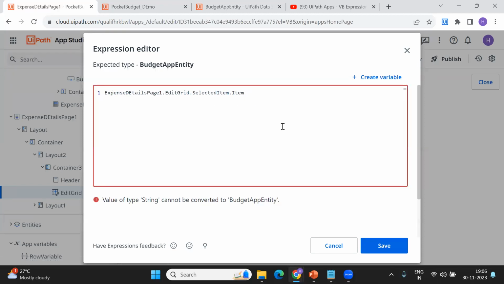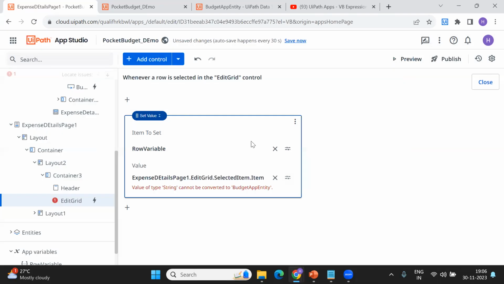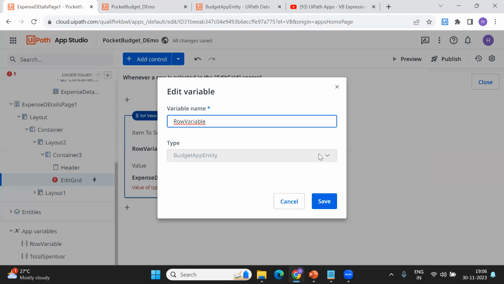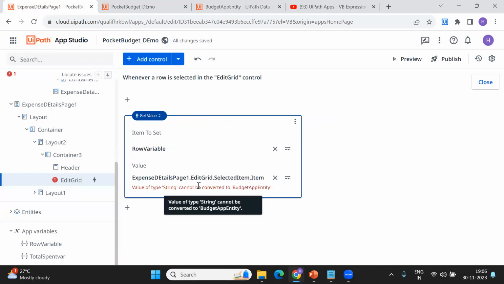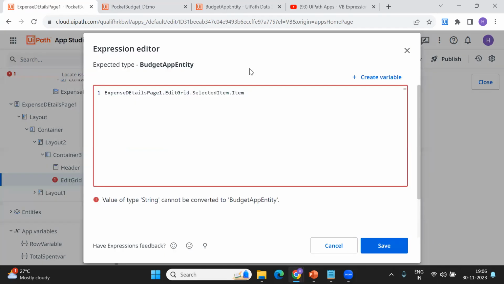Okay, and also if you see here, it says a string cannot be converted into budget app entity. Okay, so fine. I'll just keep it as it is and then I'll save. Let's check what the data type is. The variable is of budget app entity type, and the value of the string cannot be converted into it.